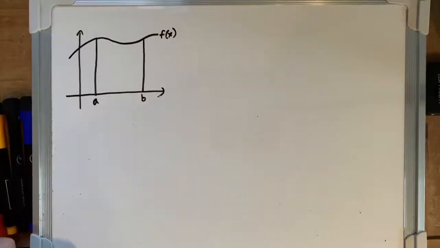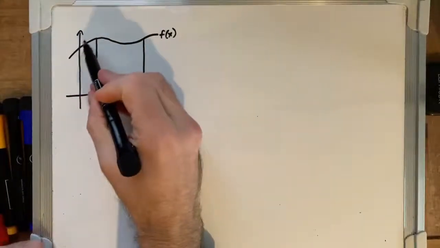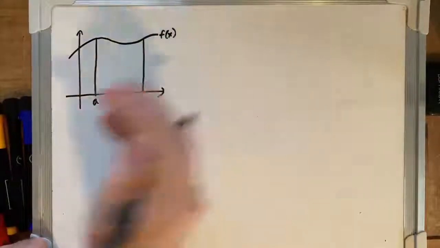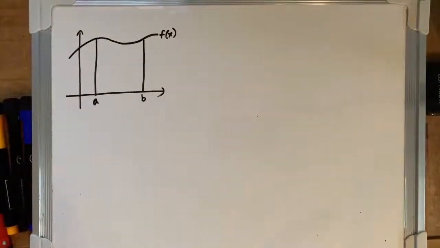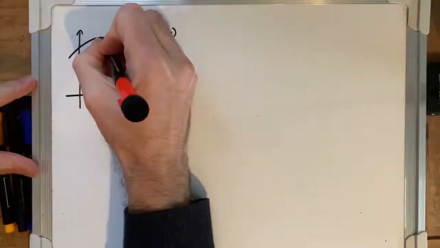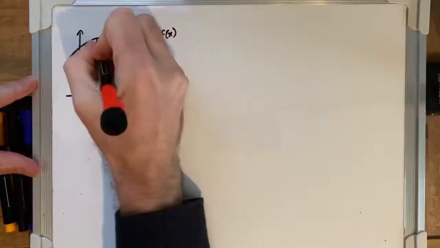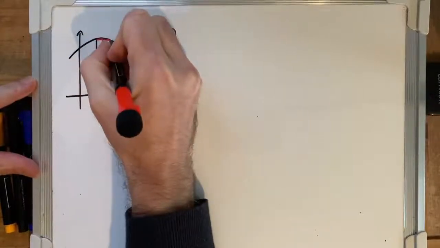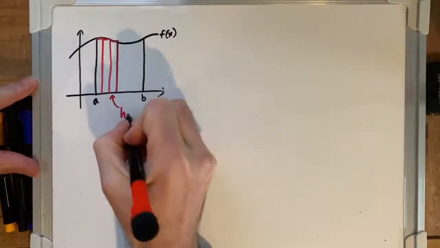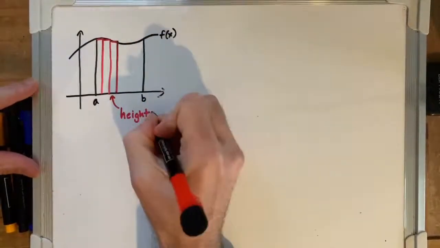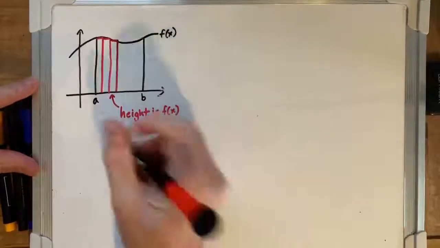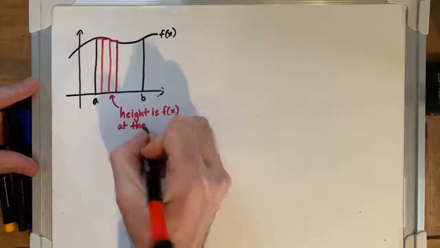All right, we have a flat plate here with uniform density, and we would like to find the centroid. So the top part of this region is defined by f of x, and we're going from x equals a to x equals b. And we're going to break this down into rectangles, like we like to do in calculus. We're going to define the height of each one of these rectangles to be f of x at the midpoint of each interval.